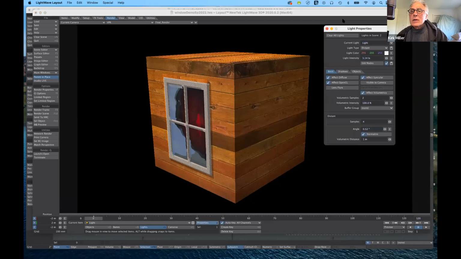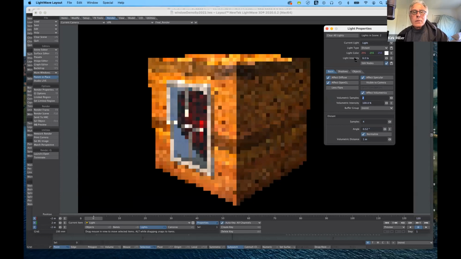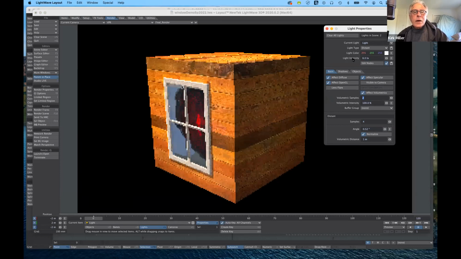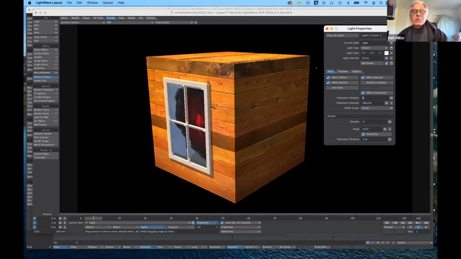Now this is only set to 3.14 lux. So why don't we double that and I'll make it 6 lux. Now crank it up a little bit. And that doesn't look half bad. Okay. So I have a nice strong top side where the plane is the lightest.